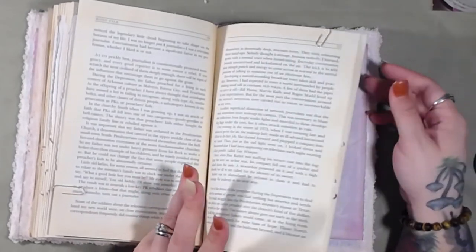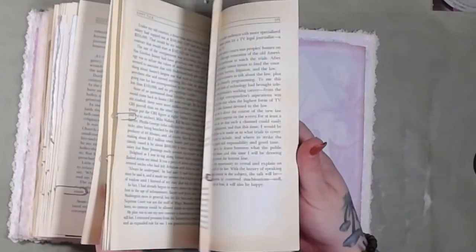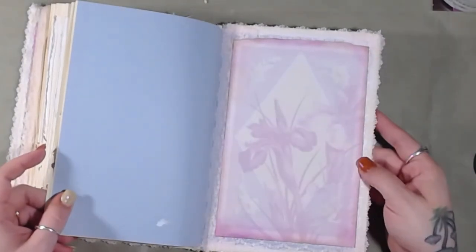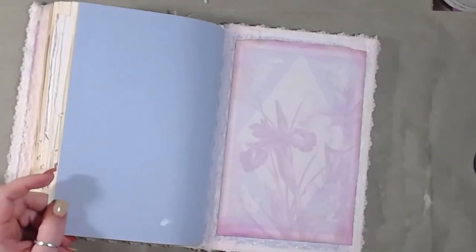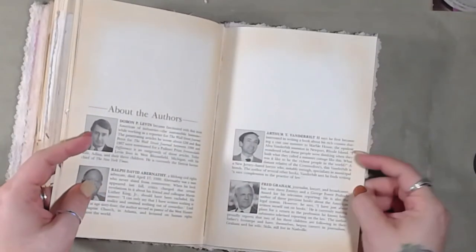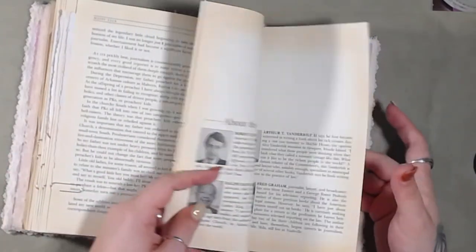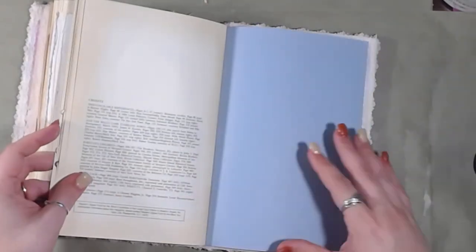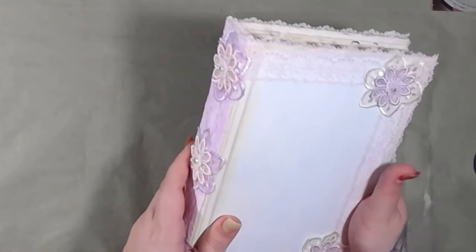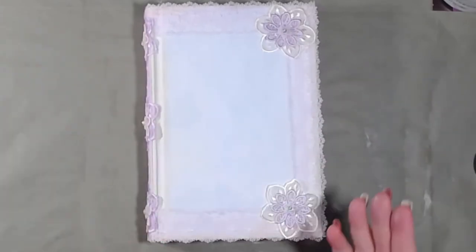And that's where I started printing more, because I needed more papers, hence why there are several printed out right now. Anyway, that's the back cover. Again, I'm not sure if I'm going to do anything with the blue. I don't know yet. I might just leave it. Anything that has writing on it from the original book, I'll cover that up, like this and that. But as far as this goes, I think I might just leave it. I haven't decided yet. Anyway, that is the journal that I'm working on right now-ish.